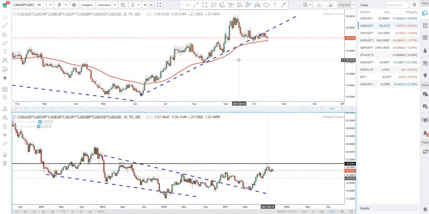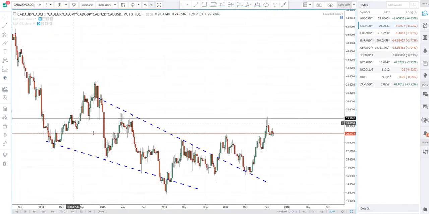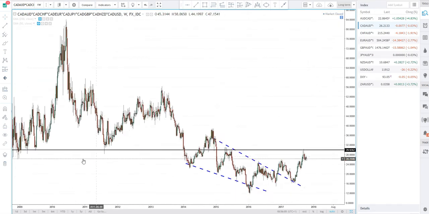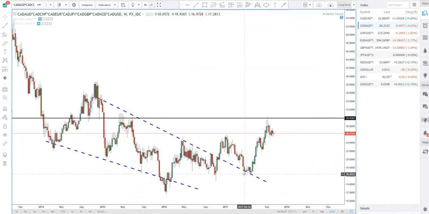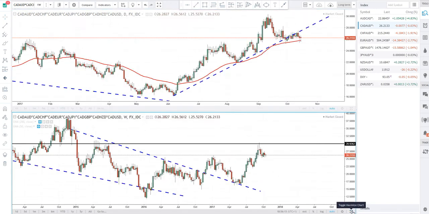Canadian dollar. It looks bearish overall now. Although it's in a bull trend, the daily 50 is providing support now, but I don't know how long that will provide support for. Bear in mind that we broke below this upward sloping trend line, and also if you look here, we had this key level with 1, 2, 3, 4, 5, 6, 7, 8, 9, 10 touches recently. The fact that we test it and start coming back down again, and this huge bull run here, I do feel we could head down a little bit further as well.